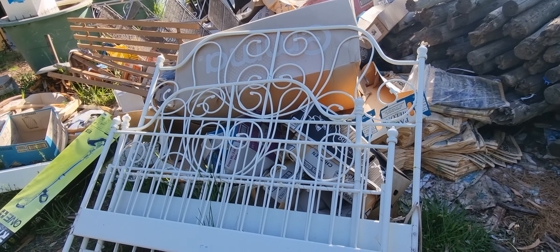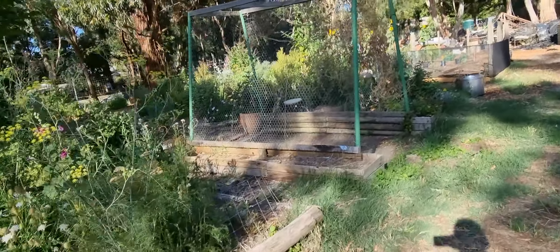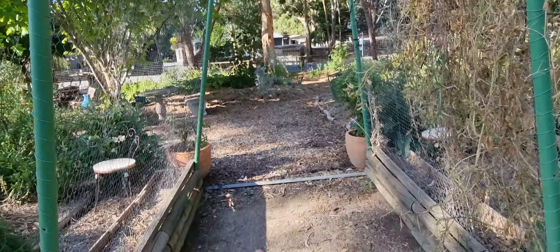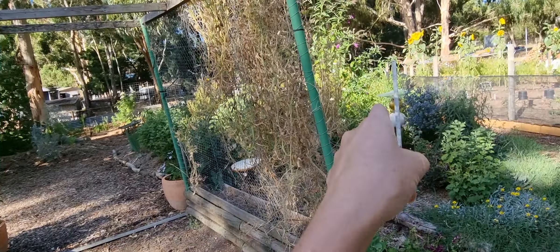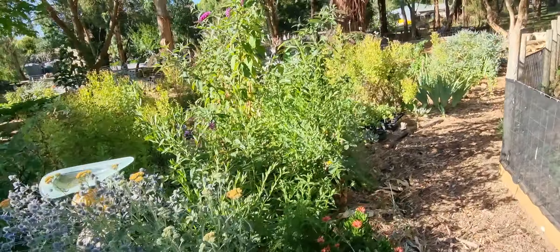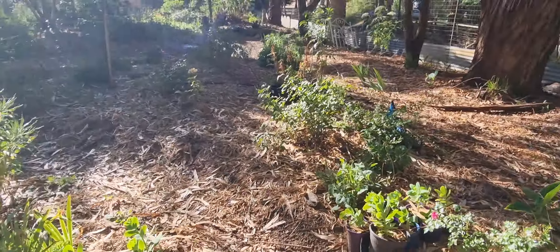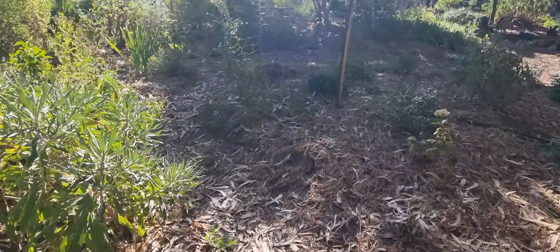This bed head — a top and bottom of a bed — is going to become a gate right here. It'll sit right here attached so that you're entering the secret garden from that gate, and people can't enter from the other sides. There's an entrance over that way and an entrance to where the pond area is, but I want to have a gate at every point of entry — just for the fun of it, with an arbor.